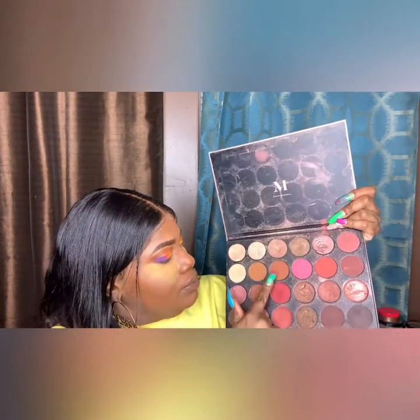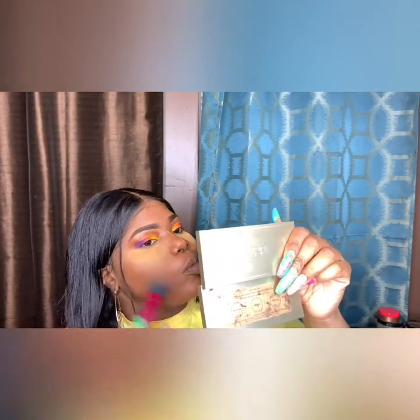Now let's do the under eye look. I'm going to go with my 24 Gram Palette and use those two browns. I thought I was contouring but I wasn't — I don't know what happened. It's just added powder on top of powder. I am going to add my powder on top of this. I used the wrong brush, but I still want to blend it out, blend it all over — set everything.